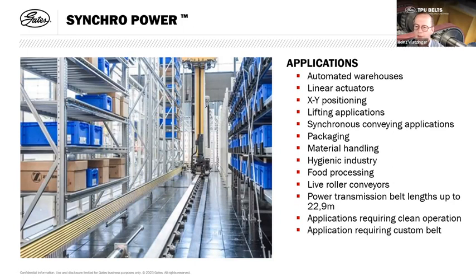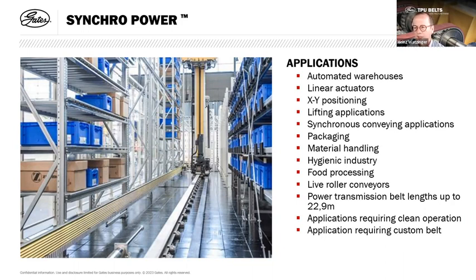The characteristics of the polyurethane is such that it can operate in temperatures from -54 to +85 degrees C. So you've got very good low temperature resistance and good high temperature resistance also. It's static conductive to ISO 9563. So again, it has the capability to be run in ATEX environments. As with all the belts, 3 materials: a thermoset polyurethane, mainly a carbon fiber tension member, and a nylon jacket facing fabric.